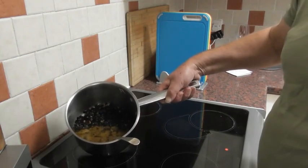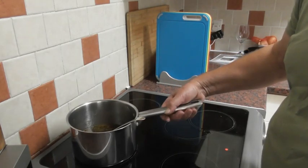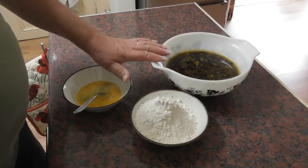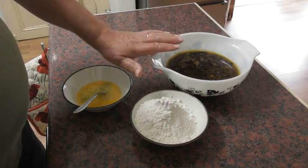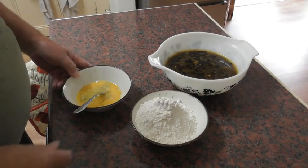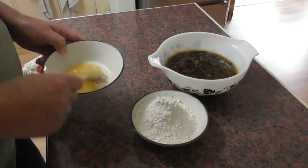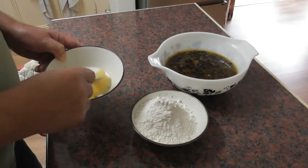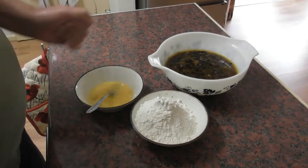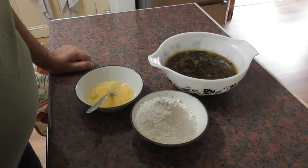We're going to transfer that now to a bowl and let it cool for probably about 40 minutes. So go away and do whatever. The fruit, sugar, margarine and water have all been boiled up gently, and it's now been transferred to the bowl. We'll let that cool for about 40 minutes, and I'm just gently whisking the egg up slightly. Once the fruit has cooled down, we'll add in the flour and the egg, and then we'll be ready to put it into the oven.